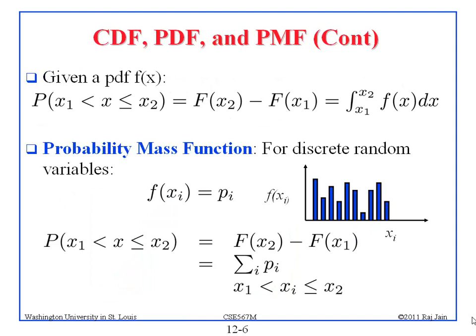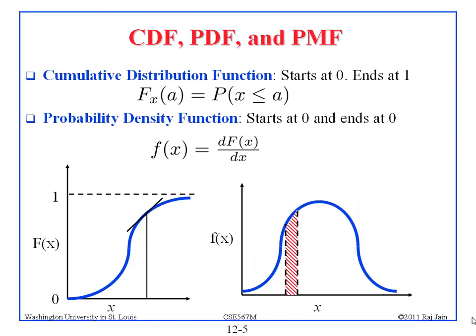Anyway, so, given a pdf, you can calculate the probability of X being between x1 and x2 by taking that strip. And that strip would be basically taking the value at x2, capital F at x2 and capital F at x1. And the sum of the difference of those two are taking the area under the curve of fx. So, all this is saying is that you want to get the total probability of between x1 and x2, you do the integration to get this area or you read the two values x1 and x2 and take the difference in the cdf.